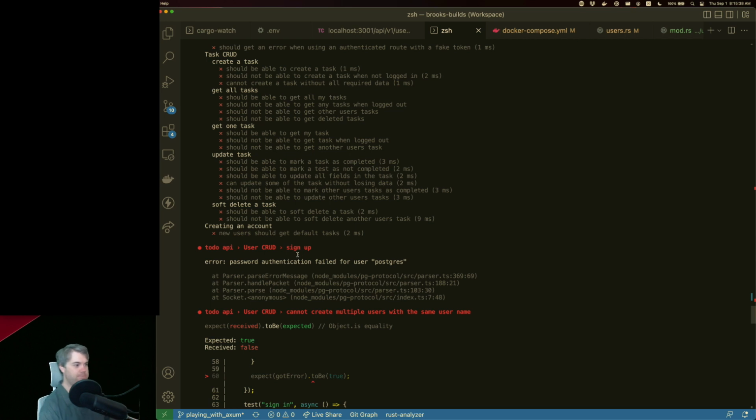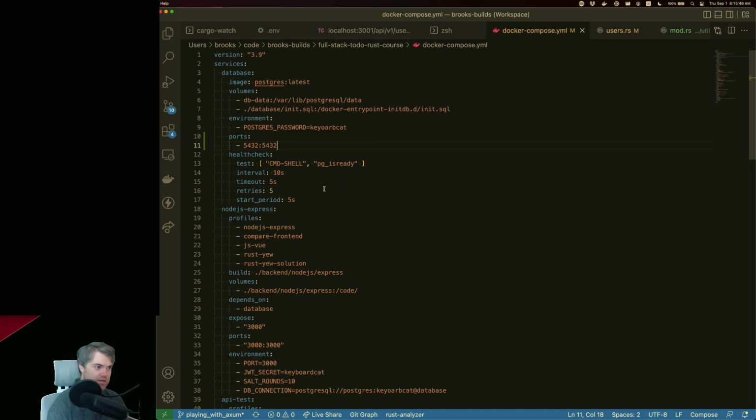There we go. Okay. Password authentication failed for user Postgres. Okay, well, all right. What do you expect? This Postgres is keyboard cat because I keyboarded cat.